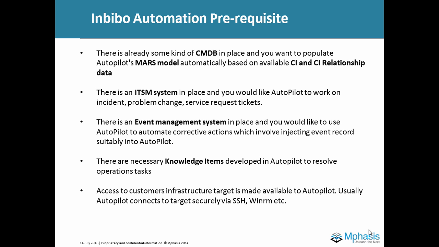The next is the ITSM system itself, which comprises your incident, problem, and change management modules. This is one of the sources of information for Autopilot. Any ticket which is created in the IT environment today becomes a source of consumption, or any change which is created in the ITSM tool becomes a source of consumption for Autopilot. So that's another prerequisite.